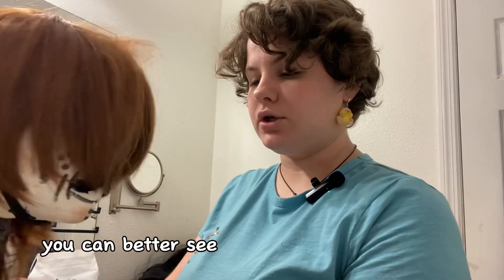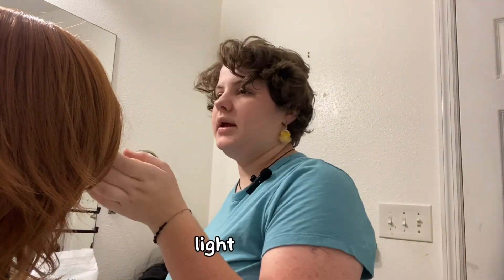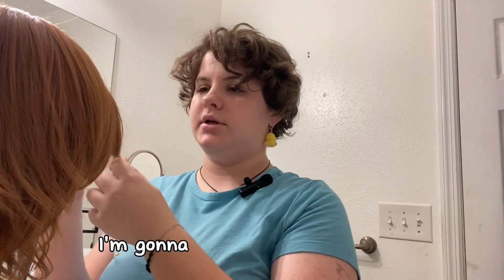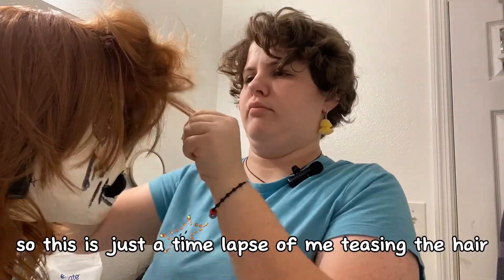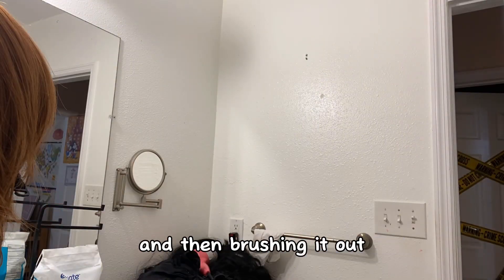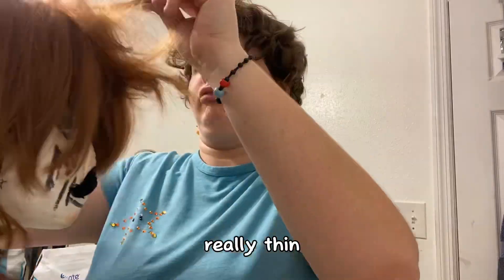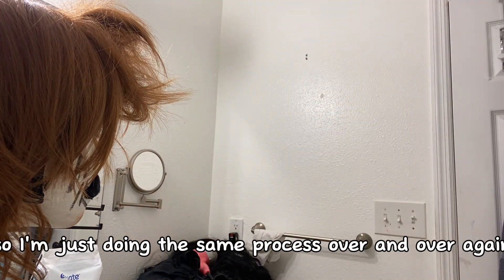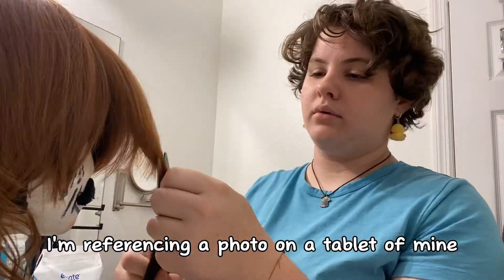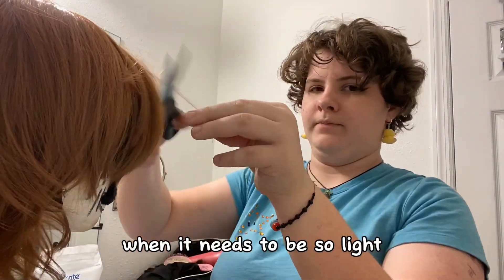I've moved so you can better see what I'm doing to Edward. Because Light Yagami has a part into his face, I'm gonna start with that section. This is just a time-lapse of me teasing the hair, spraying it with hairspray, then blow-drying it so that it dries, and then brushing it out so that it seems a lot thicker, because the hair on this wig is really, really thin — I got it from Amazon. I'm doing the same process over and over again, referencing a photo on my tablet and making small cuts and teasing hair when needed.